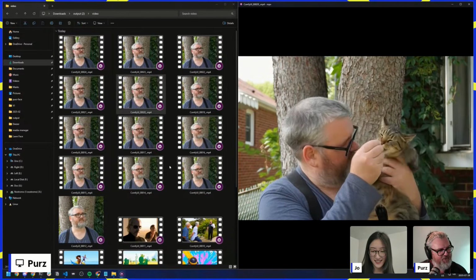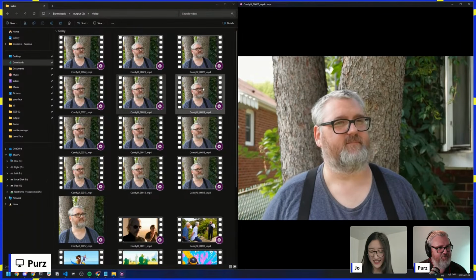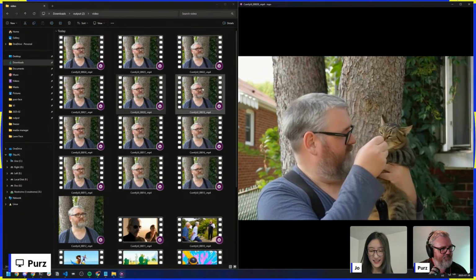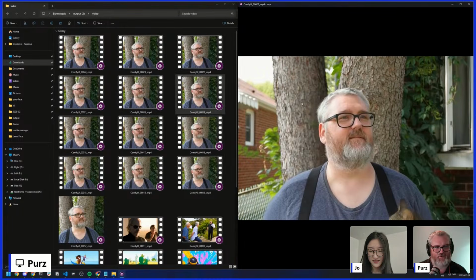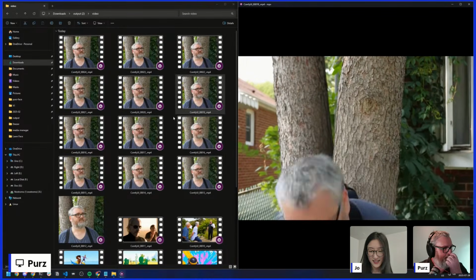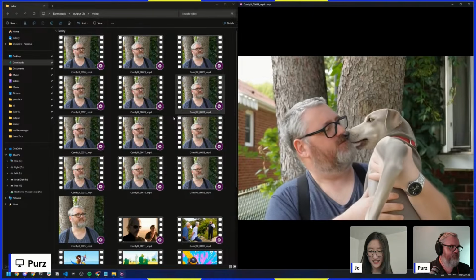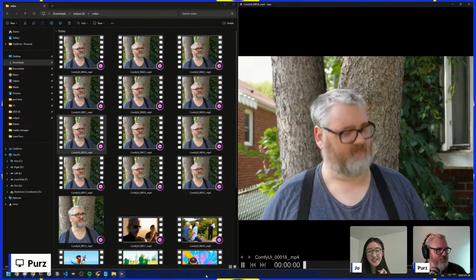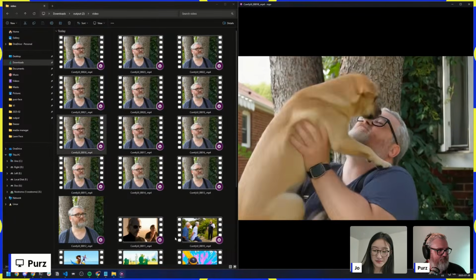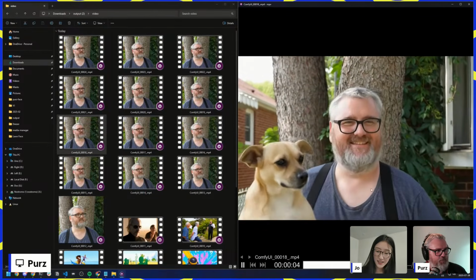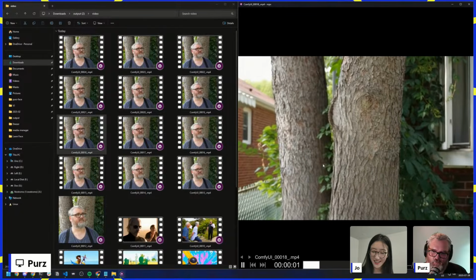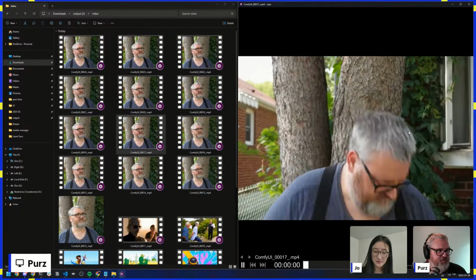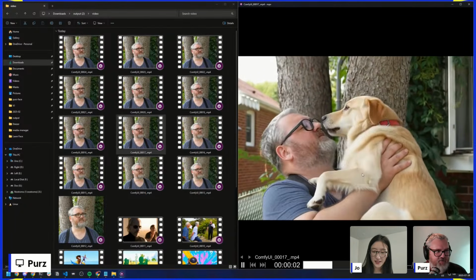Feeding a cat a piece of tuna. Oh, cute. I don't know if he wanted it. Oh, dog. So that'd be one where the LightX was higher, and then as these go down, there's a lower and lower LightX.